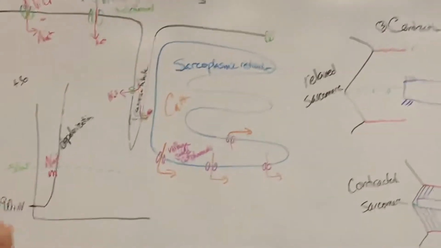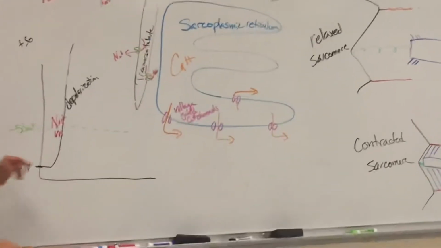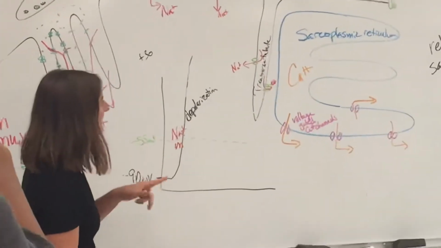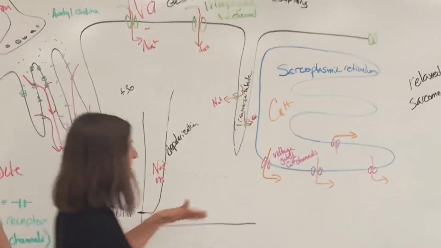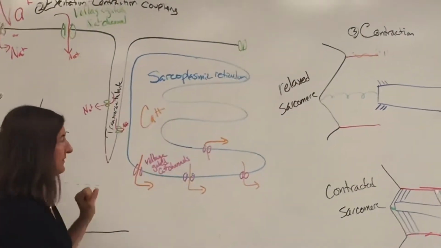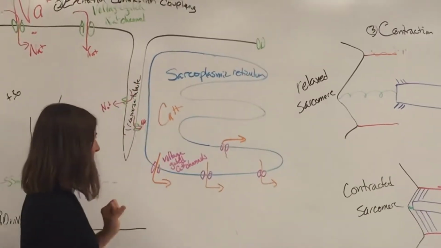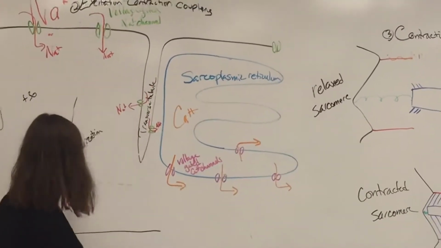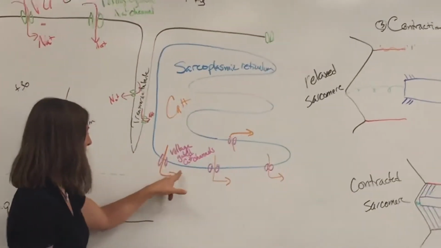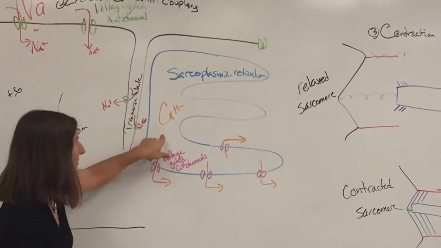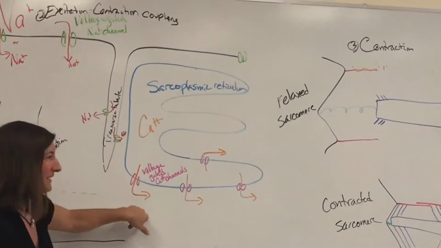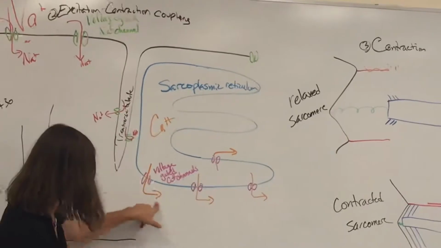As that sodium continues to come in and depolarize the cell, this membrane change, this depolarization, is recognized by other parts of the cell, including the sarcoplasmic reticulum. The sarcoplasmic reticulum is a storage place for calcium. There is a lot of calcium in here. And when this voltage change happens, the voltage-gated channels in the sarcoplasmic reticulum open and let the calcium out of the SR, but that's into the muscle cell. So from here into the muscle cell.